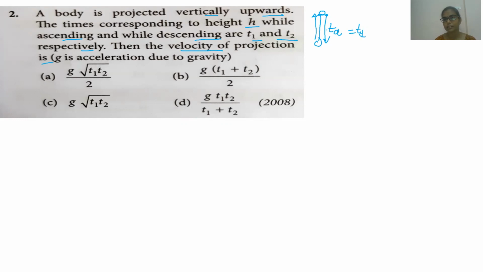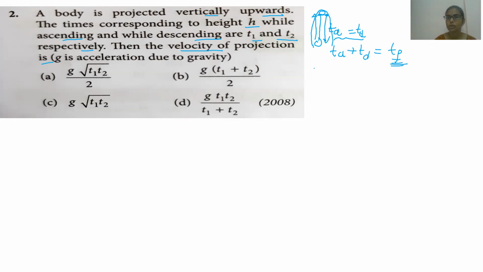In the normal condition, if all the friction is absent, ideally we can take time of ascent equals time of descent. That combination of time of ascent plus time of descent, we call time of flight. It is the total time taken by the body to go to the maximum height and again come back, right? That is what we call time of flight.